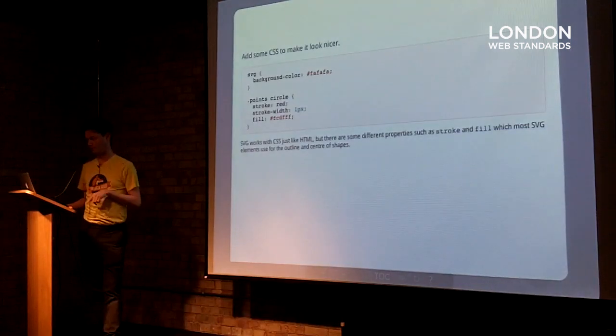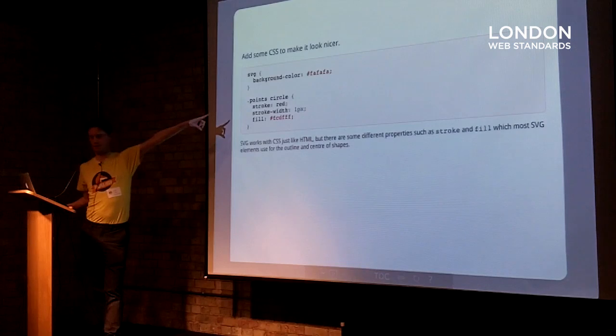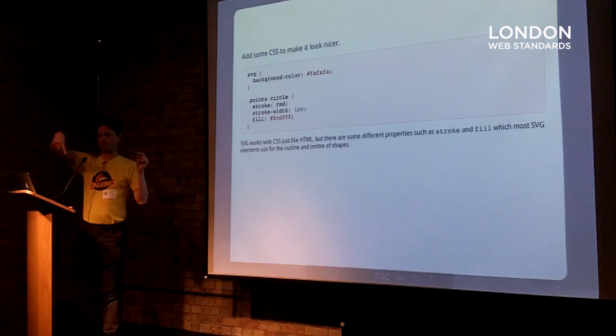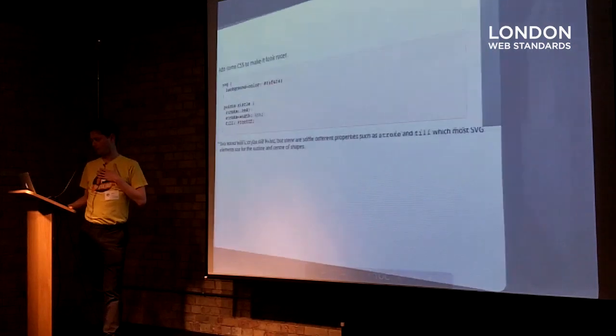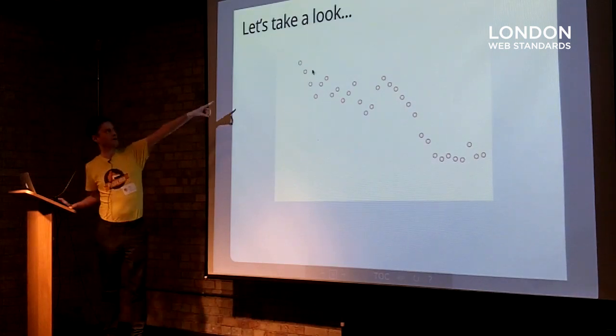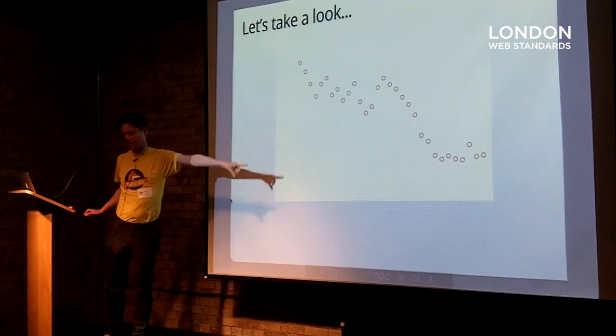just add some CSS. The nice thing about SVG is it's just DOM elements, just CSS. So we've got a class of points, and we've got circles in those points. And we have CSS has strokes, which are the lines that go around objects, and fills, which are the bits inside them. So if we draw it, we've got a bunch of circles with insides and outsides corresponding to our data values.